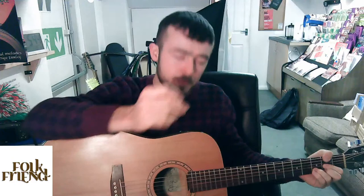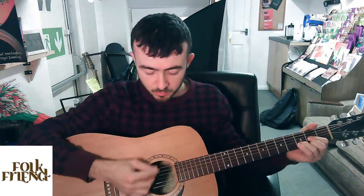So you might prefer to do 1, 2, 3, 4 and put it on the fourth beat of the bar before the G bar. So 1, 2, 3, 4. 1, 2, 3, 4. So there's two really nice little variations there. And using linking chords like that always sounds good.